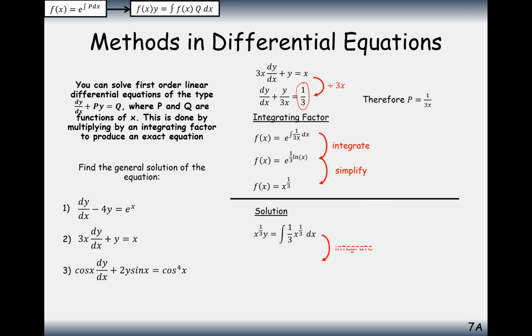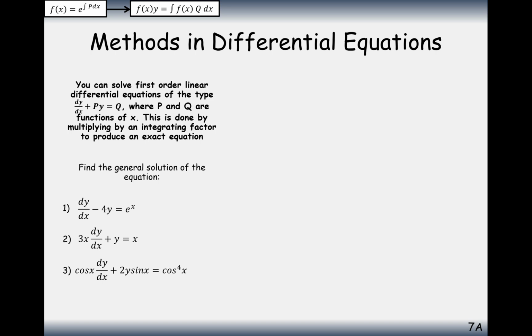Let's now integrate the right hand side. It's going to be 1/4 x to the power of 4 over 3. And then we might want to divide by x to the power of a third. That will leave us with 1/4 x plus c x to the minus a third. So don't forget to put the plus c when you're working out your solution. And there we are, that's the answer to part 2.